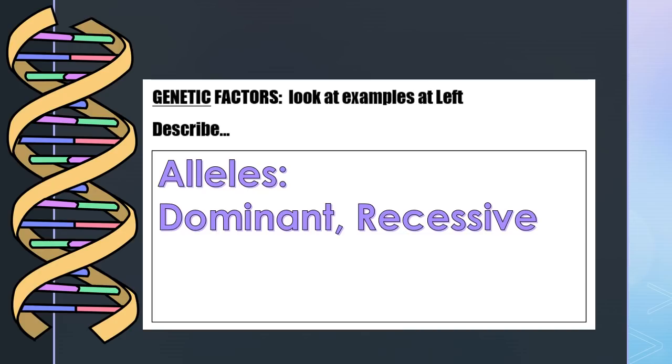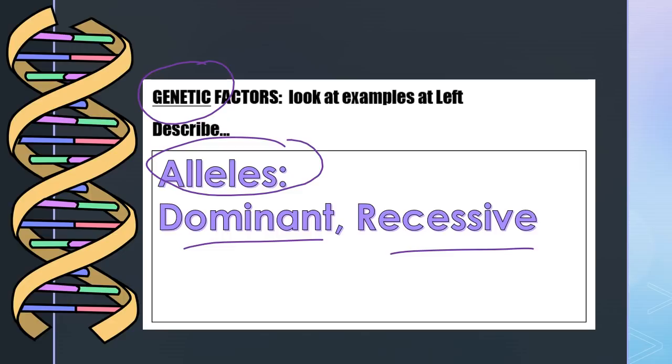The last bit of your notes is just to consider what the genetic factors are that also influence growth. So you have some examples that we'll discuss on the left-hand side, and there's a video clip. As you watch the video clip, I want you to consider some vocabulary words, which we'll come back to again next week. Alleles, and then the words dominant and recessive, which you have actually heard about before when you did the Alien Gizmo. So think about how that applies to traits.